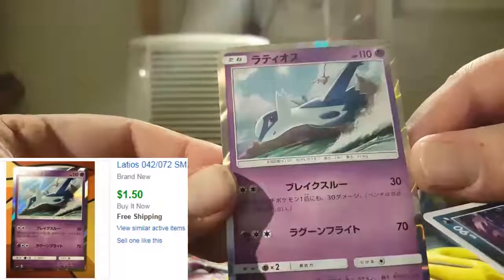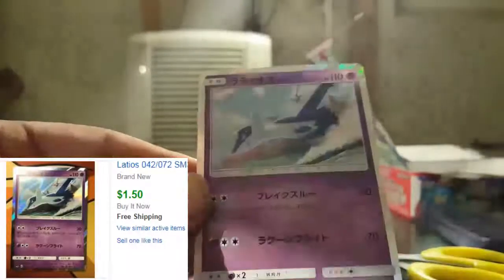Got Latios in the background. Unevolved form of Lugia? No, this is its own legendary. It looks good.